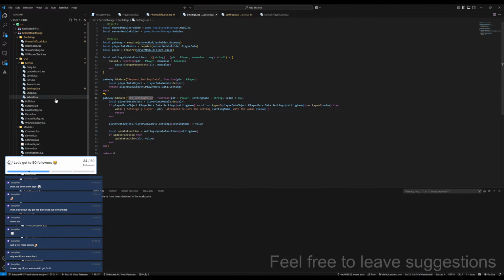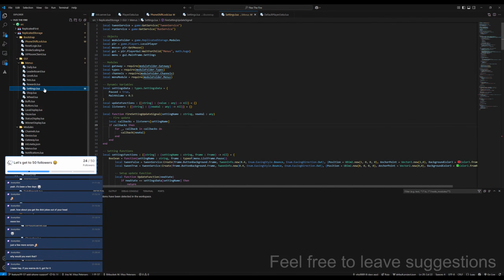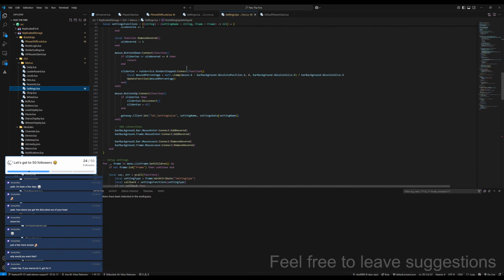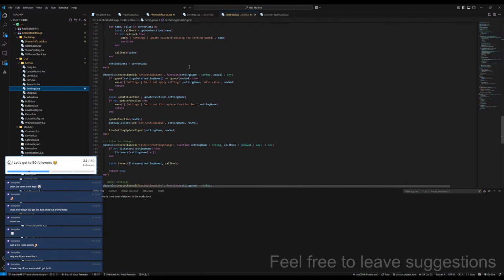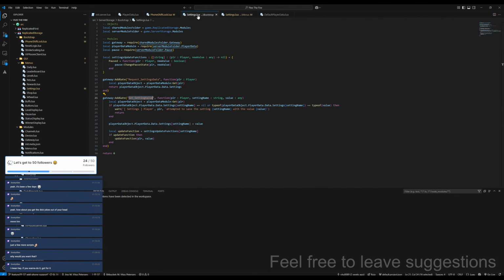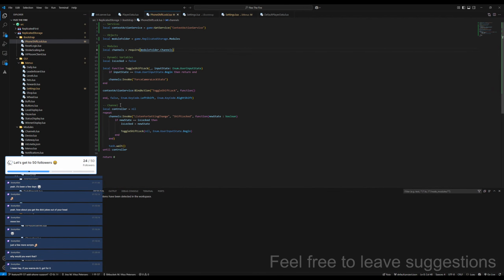No, but really though, I have to have a function here, right? Set setting state, setting name and value. Invoke, set settings name, and then immediately go for the not is locked, maybe? Maybe that's gonna work.